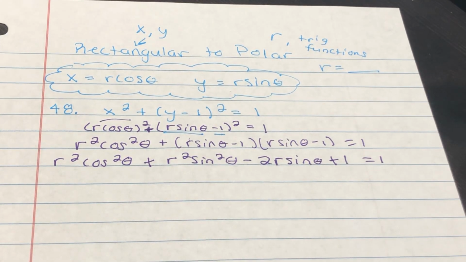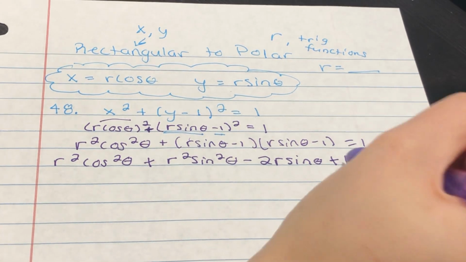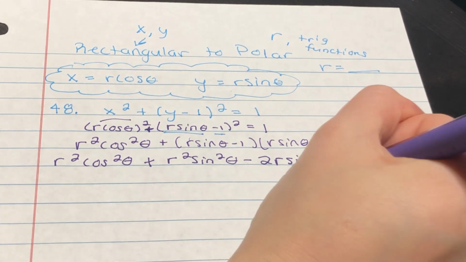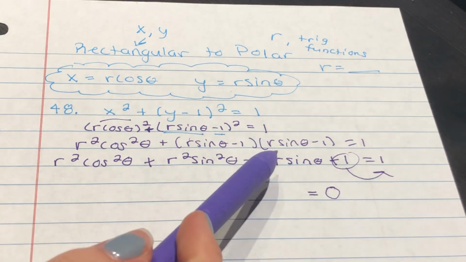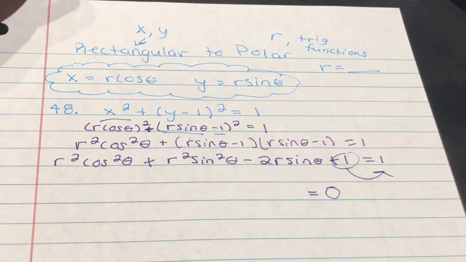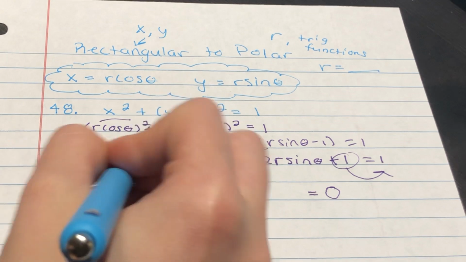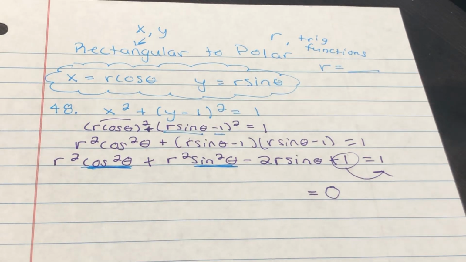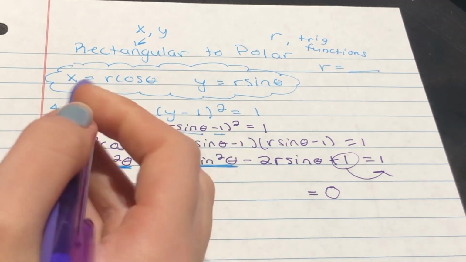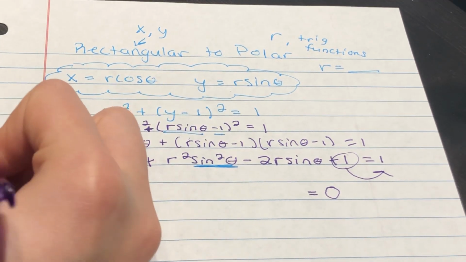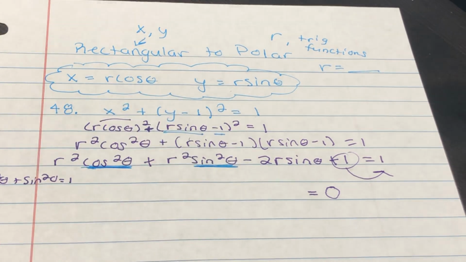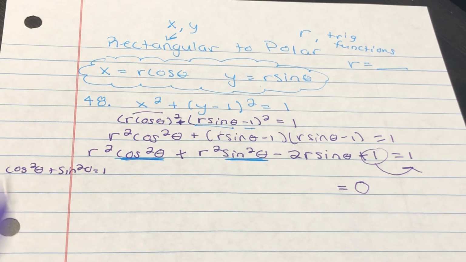Now when you're doing these, you're going to want to get it equal to 0. So what I like to do is right away I like to take that over there, minus 1, you're going to get 0. So on that side you're going to get 0. Now on the other side, here's what's going to happen. You'll see that you have a cosine squared theta and a sine squared theta. And if you remember back to Unit 5, which I know is everyone's favorite unit here, you will know that cosine squared plus sine squared equals 1, right? So I somehow want to get these together so I can get a 1.